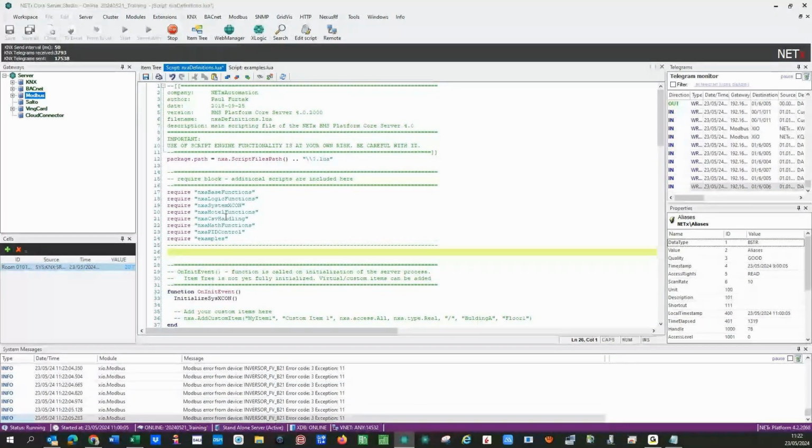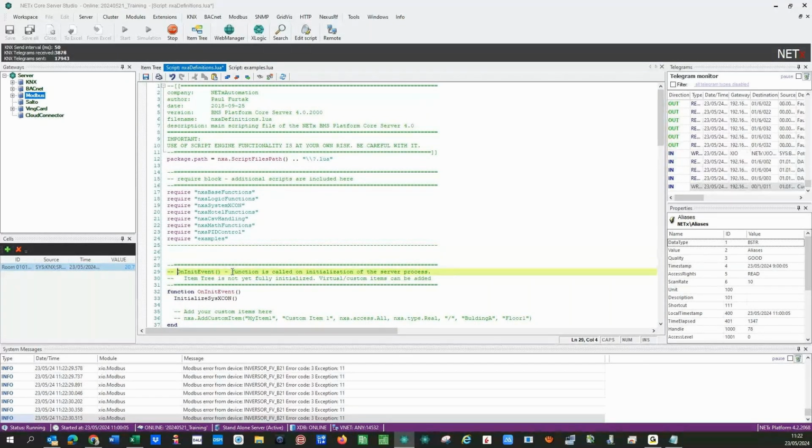It's also important to understand that there is a starting process that is critical to understand. For example, there are two different functions, very important, from the very beginning. One is the onInit event, and the second is the onStart event. And they are different. As you can see, we have some comments explaining this. It's very good because we have added this comment.